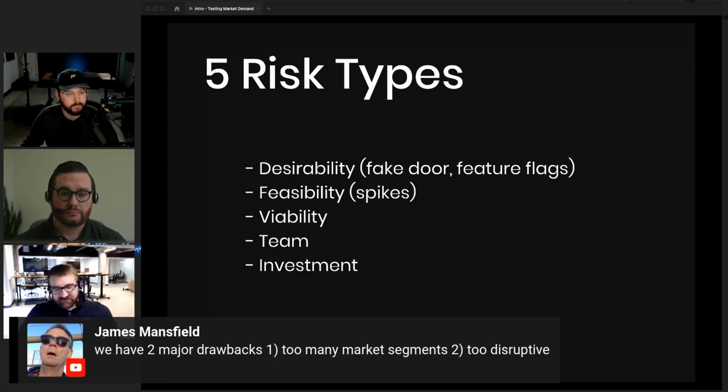Yeah, Andrew, you want to start? Yeah, the first thing that reduces the complexity is just pick a segment to start with, pick a beachhead. Try to force yourself to focus on one, because, as we mentioned in the video, and if you go through the series, the nuance and the context of who you're selling to is going to be important. They're going to resonate with very specific things. If you try to speak too general to folks, you're going to dilute the message, you're going to dilute the solution that you ultimately come up with.